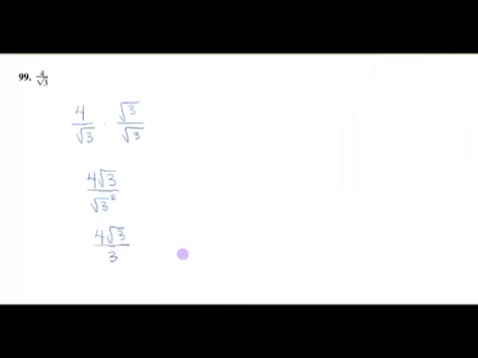Now, what's important about rationalizing a denominator is that it's now your responsibility to rationalize any denominator that comes along. If you have an answer that ends up as 4 over the square root of 3, you won't be finished there. You'll need to rationalize the denominator, and this would be your final answer then.